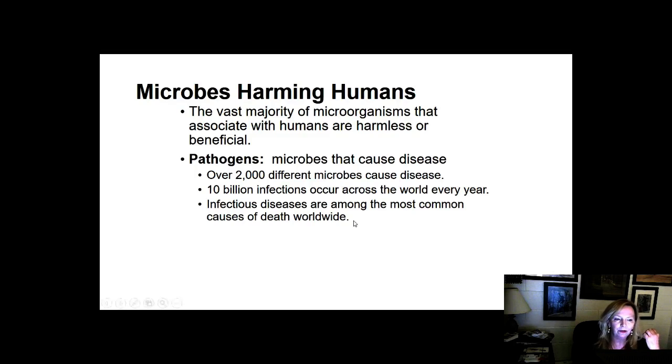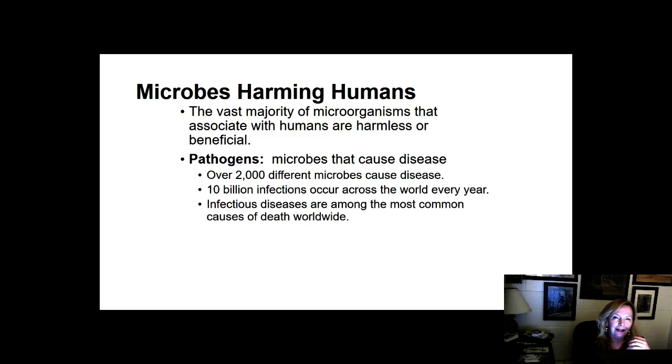So when we think about infectious diseases and why we study this, it is important to understand that in our country, especially people living today, have been brought up with a really skewed view about infectious diseases, because we take for granted the healthcare in this country. Even people that really don't have insurance usually are going to have some place that they can go to if there's an imminent risk of an infectious disease and they can get treated.